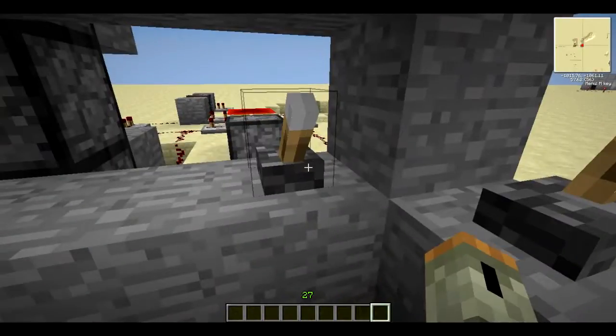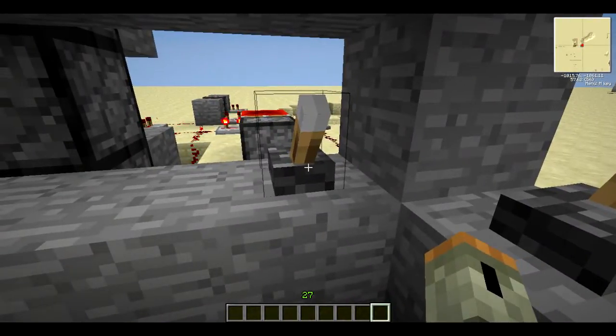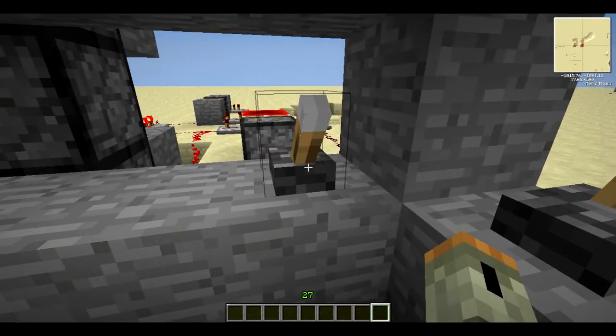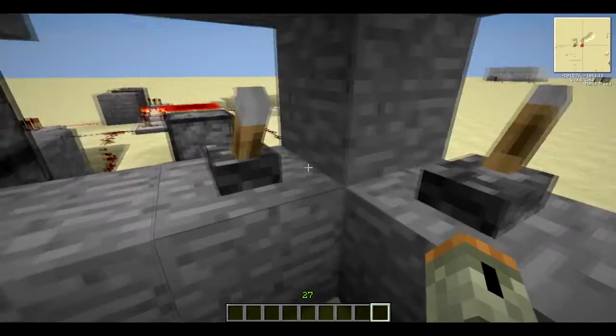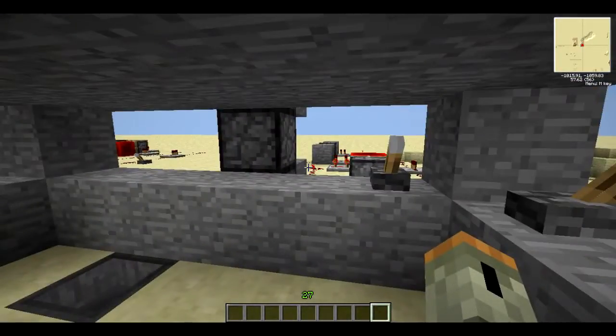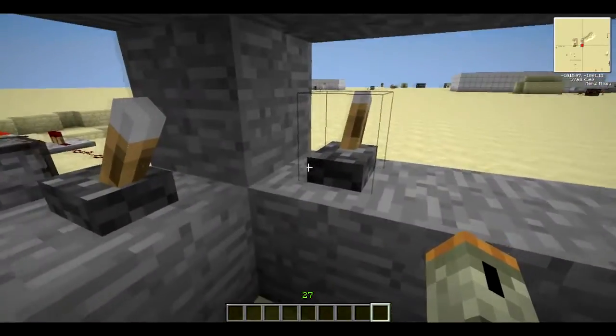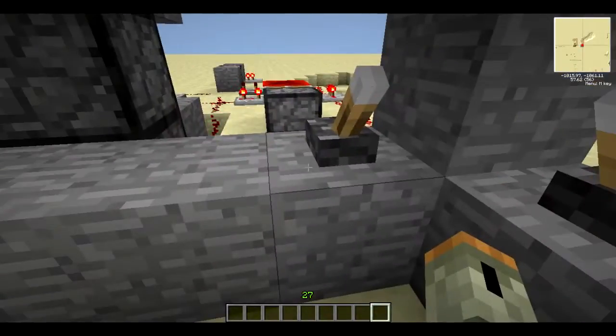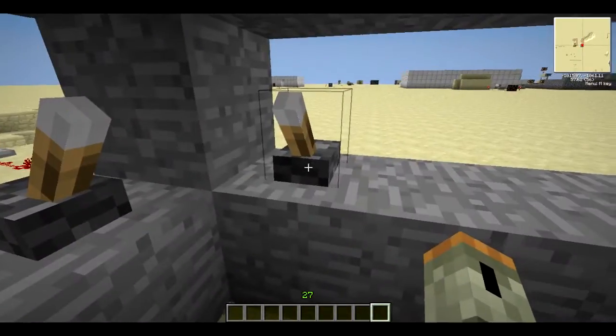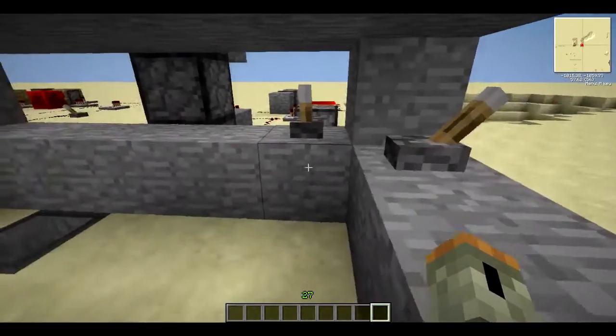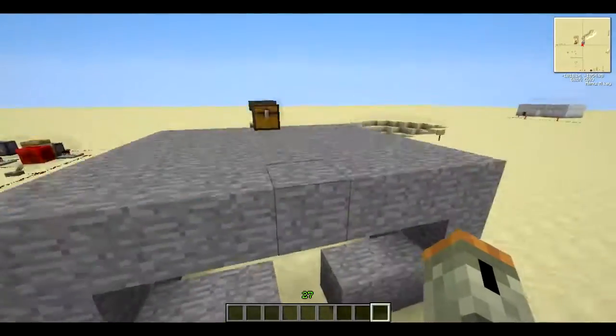Now I flip this. Wait for it to start clicking again. Alright, so now flip that, stop, flip it back, and there we go. All of our items will be up here.